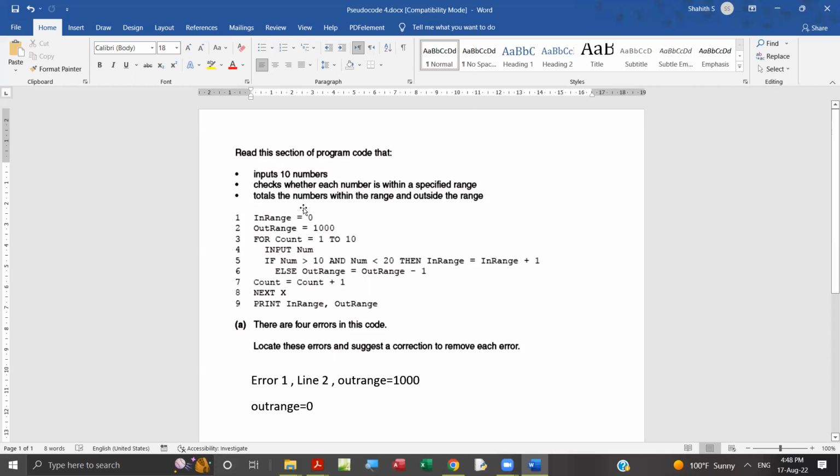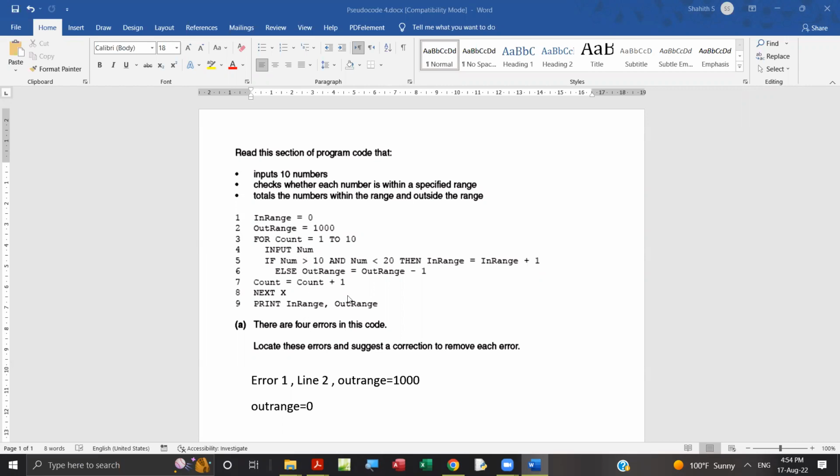Totals here means it's not totaling. We need to count how many numbers are within the range 10 to 20, excluding 10 and 20, and how many numbers outside.